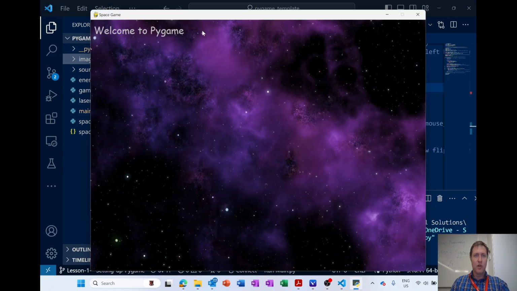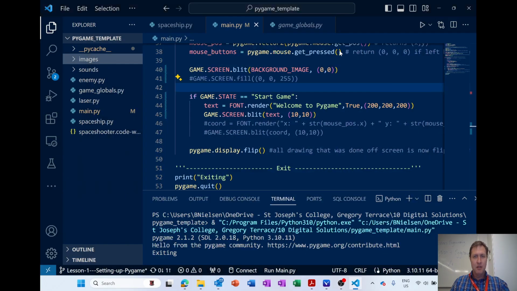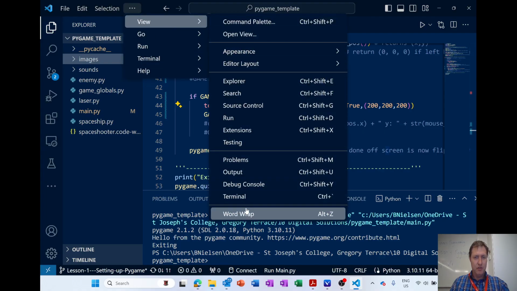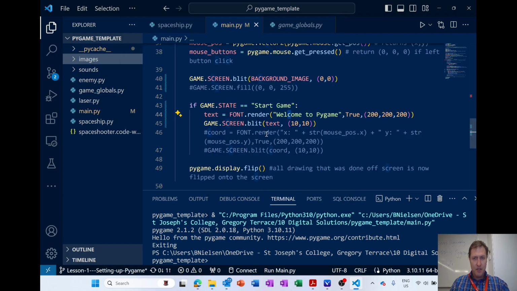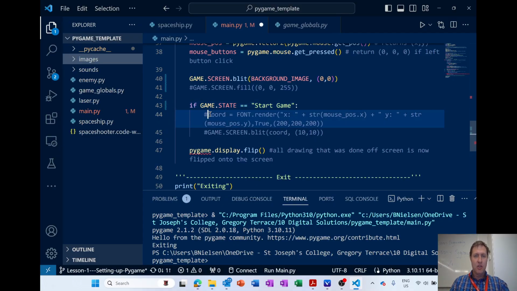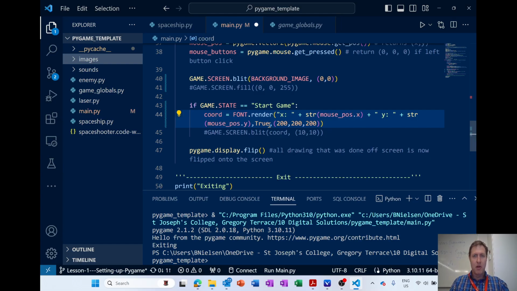And you can see it says, welcome to Pygame. And then I'm going to alter that a little bit. Instead of blitting that text, I'm going to blit the coordinates from my mouse.